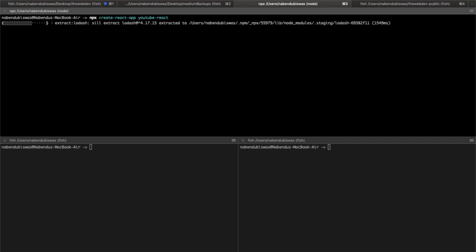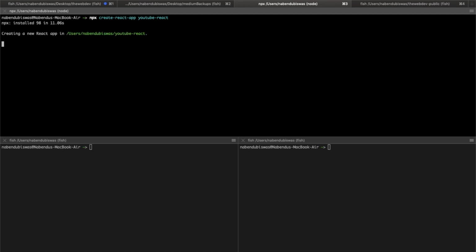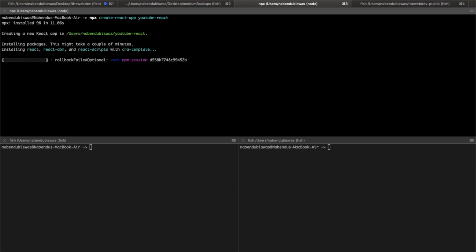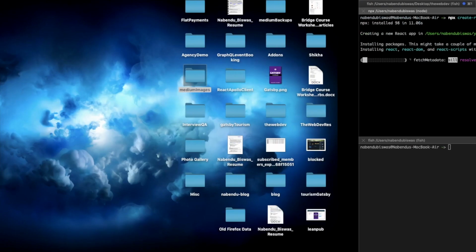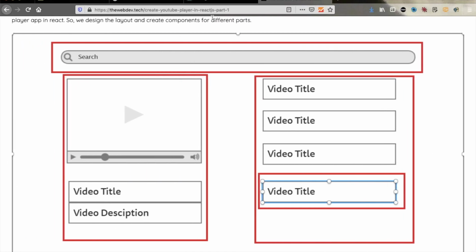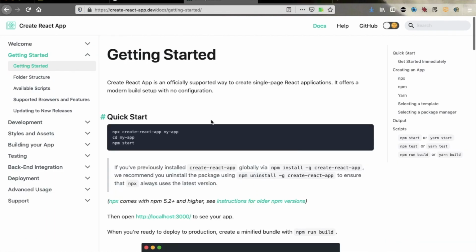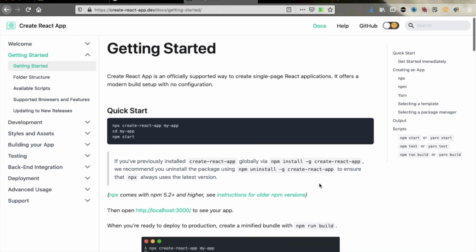So why this npx and not the earlier npm? The way to create a React app has changed a lot, and now we do it through npx and not through npm, and that is what is even told on the React site. And if we have the old create-react-app installed, we should first uninstall it or it gives an error. I have seen this error. So this is the current way to create an app in React.